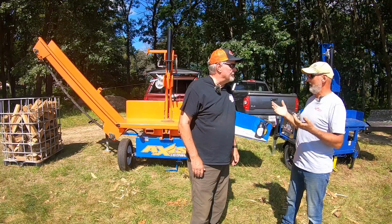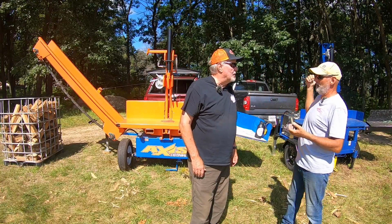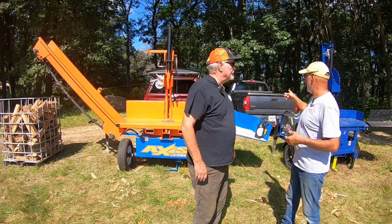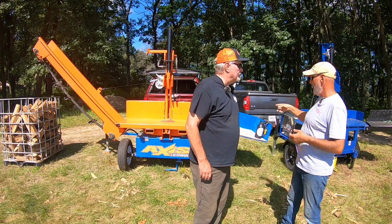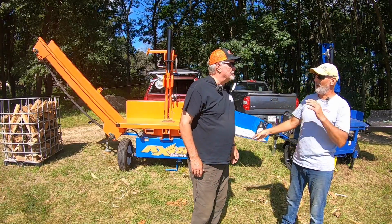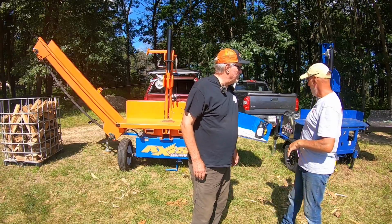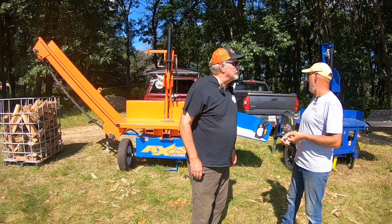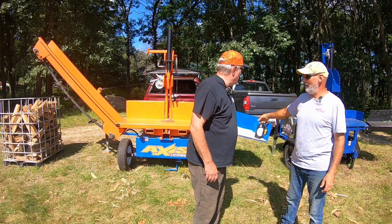The thing, obviously, you've got an elevator, which you can get for the Wolfe Ridge. Correct, so yeah, you can get that. Your blade is a little shorter. This one's a little wider, so you get a little bigger cut. Your foot pedal, I think, is a little easier. Mm-hmm. This one's a little harder. It's got a little more pressure to it, but as this one wears in, I think it'll be just fine. Your lift table's bigger. I like that.